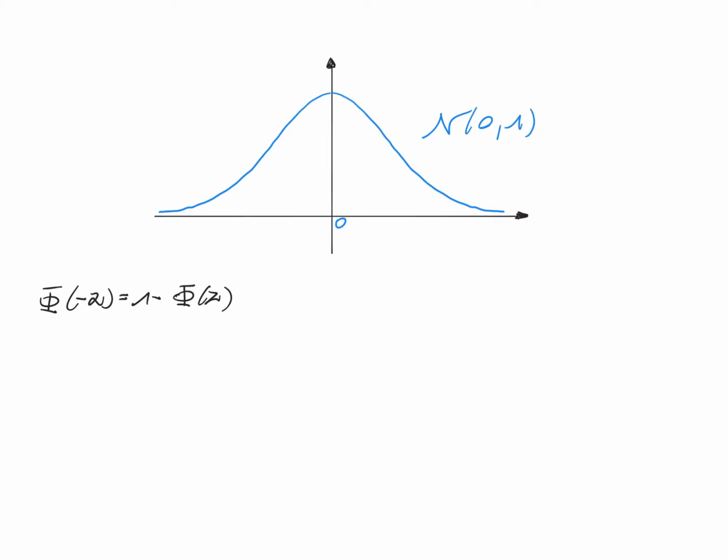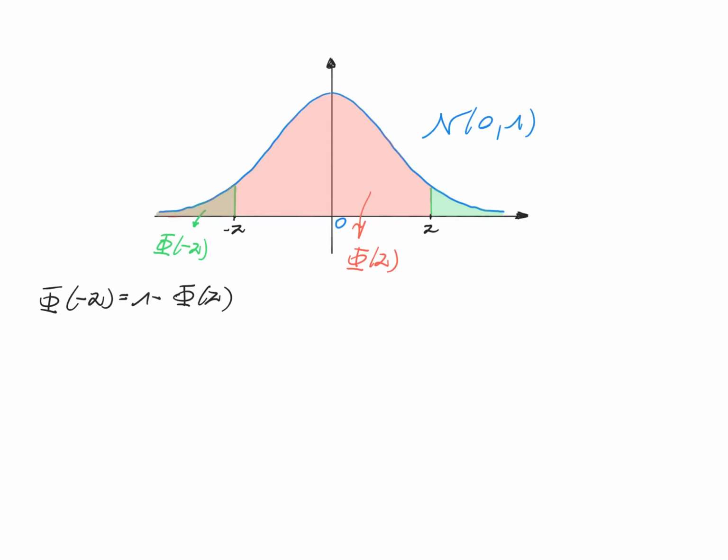We know that phi is the cumulative distribution function, so it corresponds to the area below the curve to the left of the value between the brackets. So phi of minus z would be the area indicated in green. Since it is symmetrical, z and minus z are at equal distances from the origin. So the area below the curve to the left of minus z will be equal to the area below the curve to the right of z. So phi of z is the area below the curve to the left of z, indicated in red. And since we then also know that the total area below the curve is equal to 1, the property follows immediately.